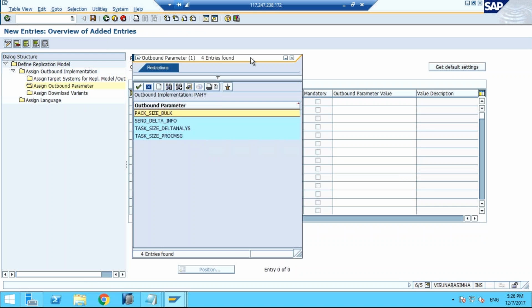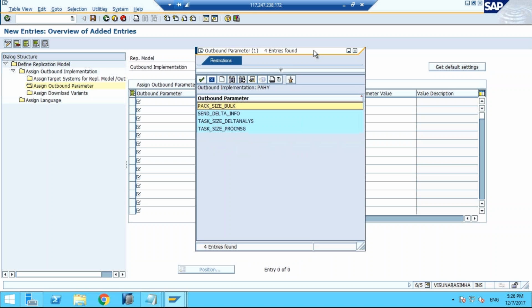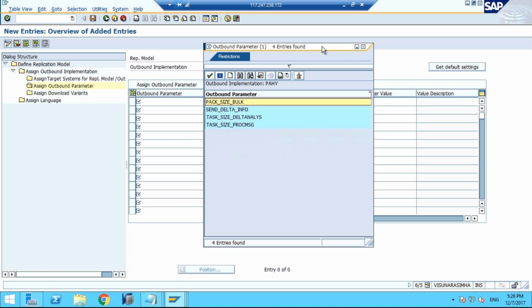Now what is an outbound parameter? It is a standard parameter with specific fields, and it mainly contains the data for your CAR system. Under that parameter, each and every field is standard.